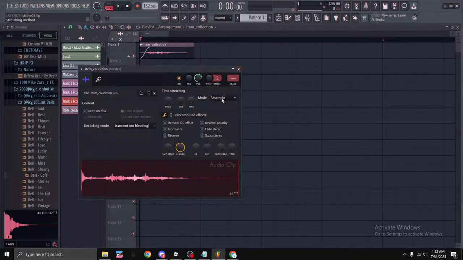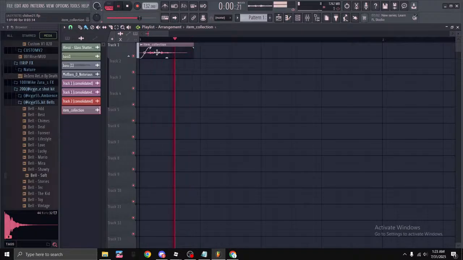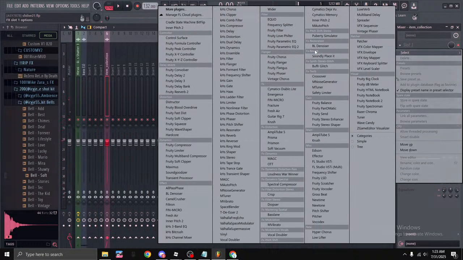Maybe I don't want to do that actually. Let's try. Yeah, let's try resetting that. And then let's route it to track real quick. And then what we're gonna do is we're gonna put some effects on it. What sort of effect should I put on it?